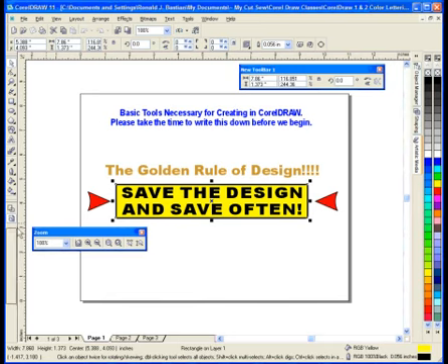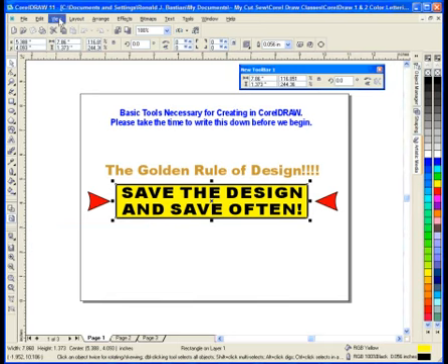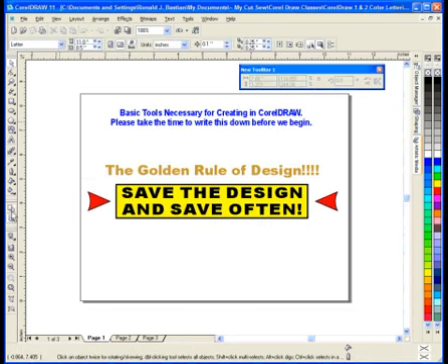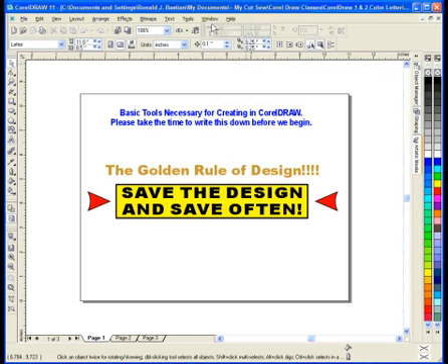Now, instead of, if I want to see something in Wireframe, going up to View, Wireframe, I can simply click on these two buttons right here that I've created. Also, I've created some tools that are not available to you on the property bar, this bar right here, when you do certain things. And we'll talk more about that when we get to that point.